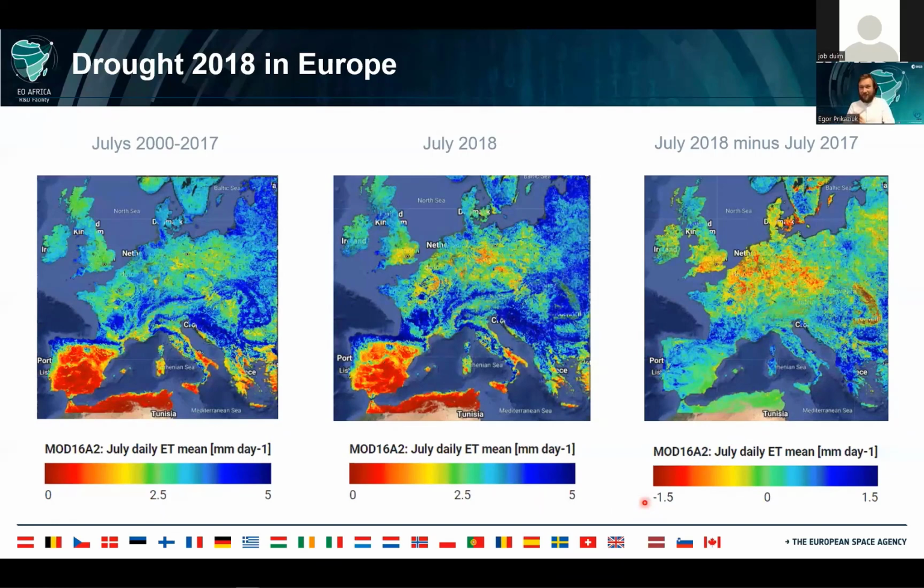What it essentially means, where I'm heading to, is that farmers in those areas, if they wanted to get a harvest as they used to, had to add 1.5 liters of water extra to water their plants. And in some places, even here in the Netherlands, where you have a lot of water, it was not enough. At the end, farmers were not allowed to use so much water for irrigation, and the harvest losses were quite extreme. With this, I would like to show you the added value of evapotranspiration monitoring, how it can actually be used.